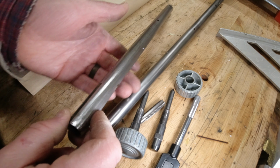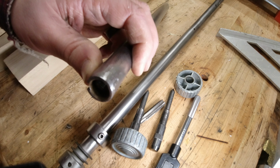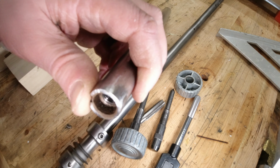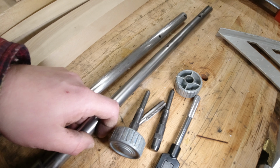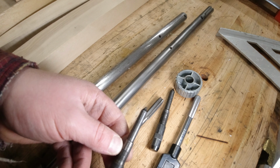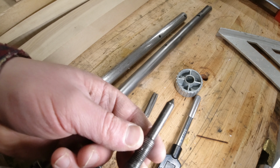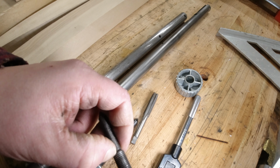Alright, so I just chased the threads out here of the two shafts. Before I went much further on this project, I wanted to make sure these shafts weren't messed up. And they actually came out pretty good. They cleaned up good in both shafts. So I don't think too much real damage happened. I chased this thread here with a die. It's a 7/16 by 20 thread, or 7/16 National Fine.